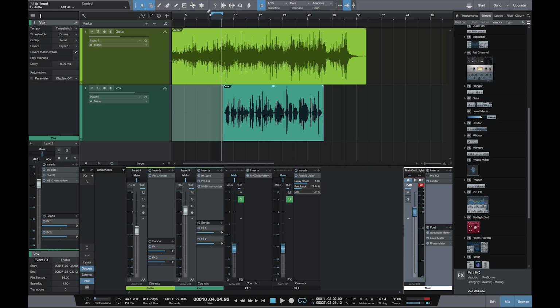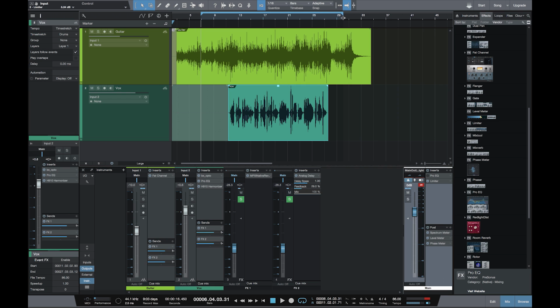And so whenever you put your cursor way up here at the top, a little pencil cursor symbol will show up. And that means that you can both draw tracks, and then if you reach towards the end, you can drag it to lengthen it or shorten it. So if you have a certain part you want to listen to over and over again, you can loop that so you don't have to keep coming back to the start, hitting play, wait till it finishes, and so on and so forth. Makes it a little bit easier for editing.